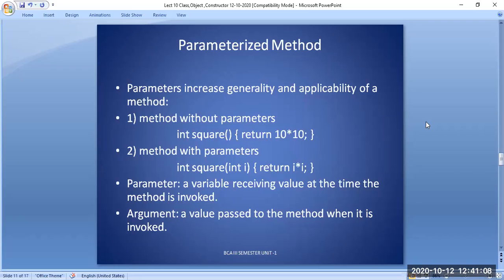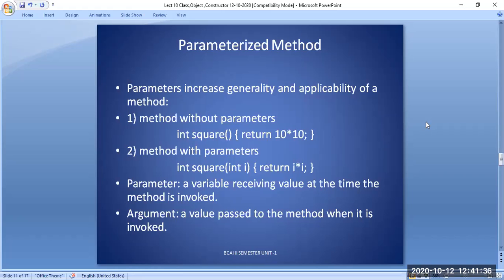Methods can be of a variety of types. Methods without parameters are possible. Methods with parameters or without parameters are also possible. Different signatures are followed here. For example, int square() is one kind of method. It does not have parameters, but it has a return type, returning an integer value.